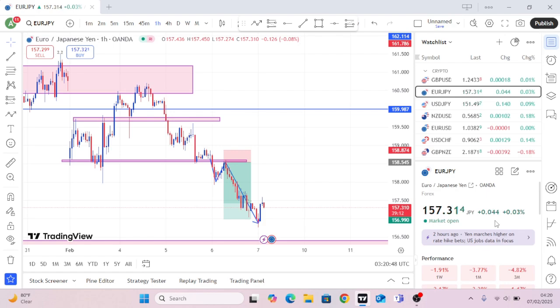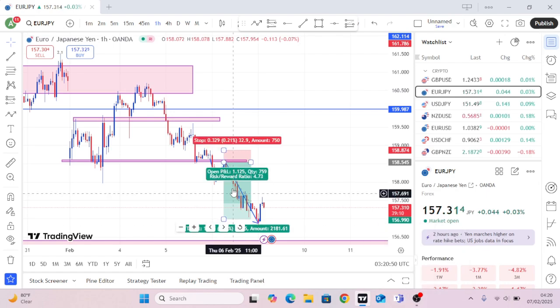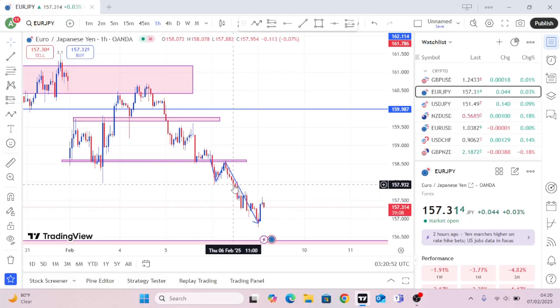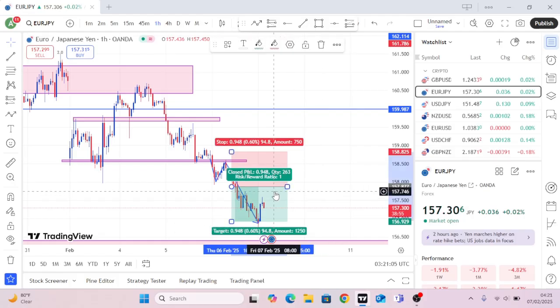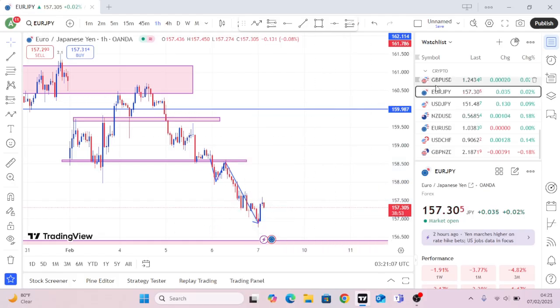Not completely, but I cannot start jumping into a trade when it is at this level. It's obviously of no use. Because if I jump into a trade at this level, then it will be a 1:1 risk to reward, and I don't take 1:1s. So no, I'm not going to do that.